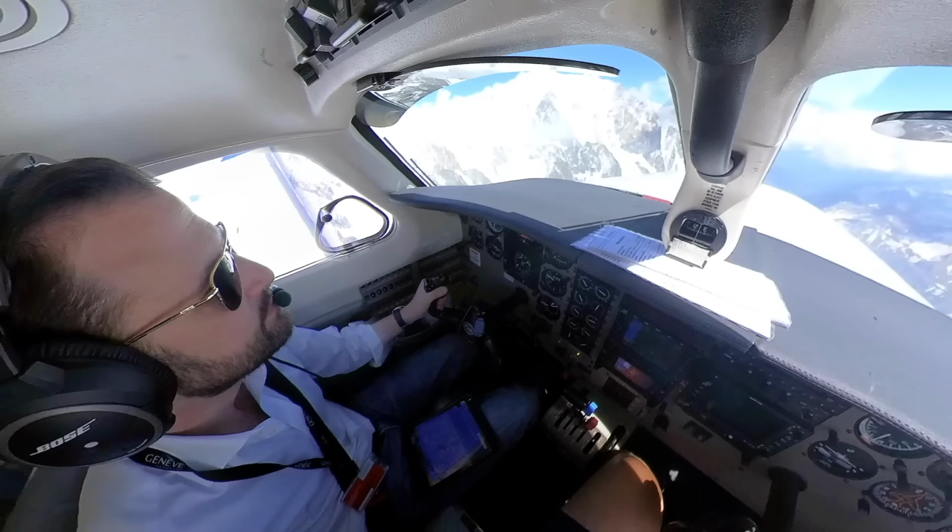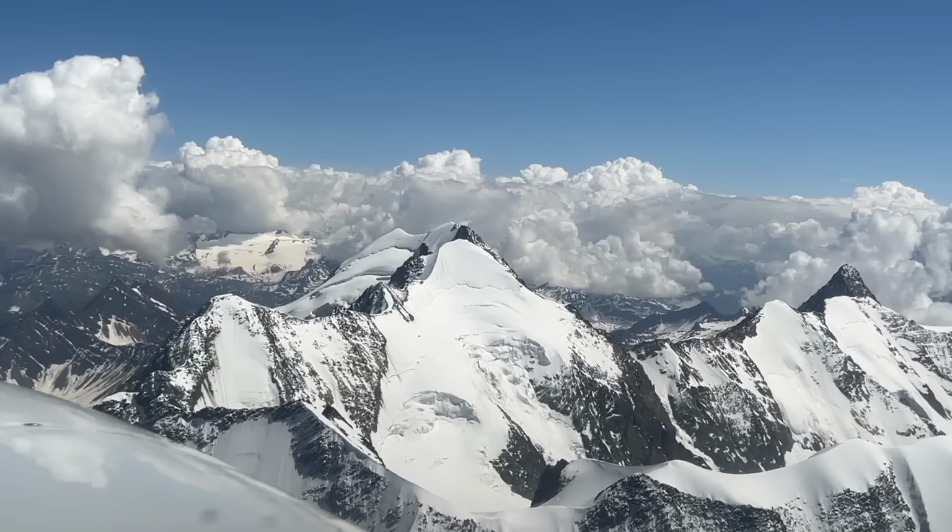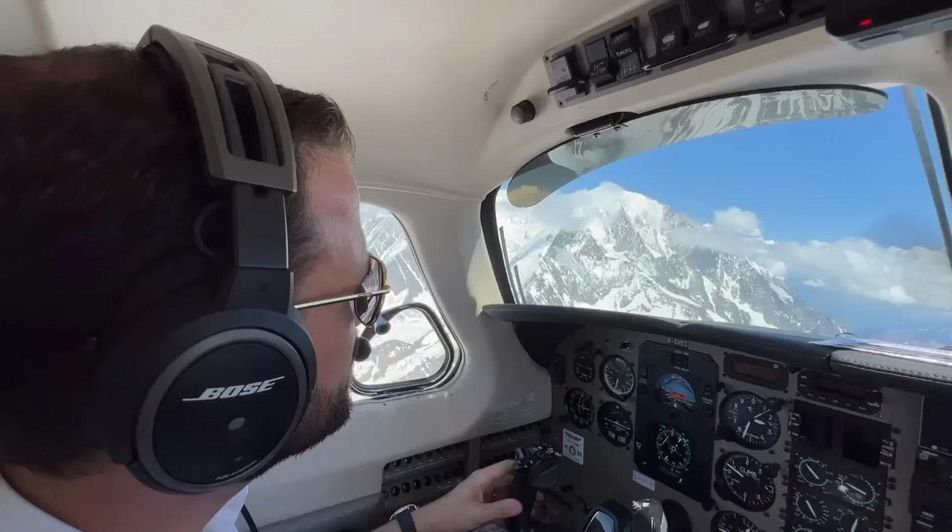And right behind the Mont Blanc, you have Italy. So for a few seconds, you will be in Italy. We just need to be careful that we don't get too close and we can continue on our climb because, you know, otherwise we'll be IMC. What do you want to do? Make a right turn and continue over the French Alps, or you want to turn around the Mont Blanc? I think we maybe turn around.